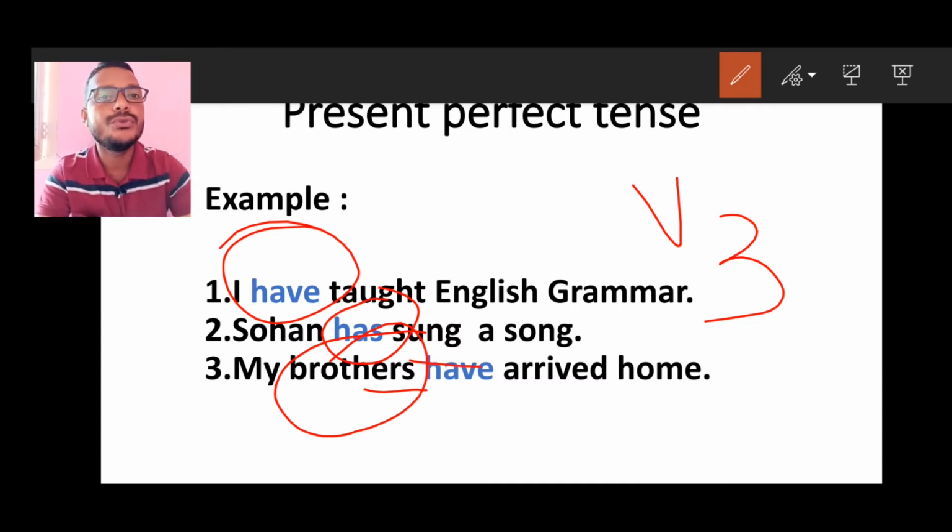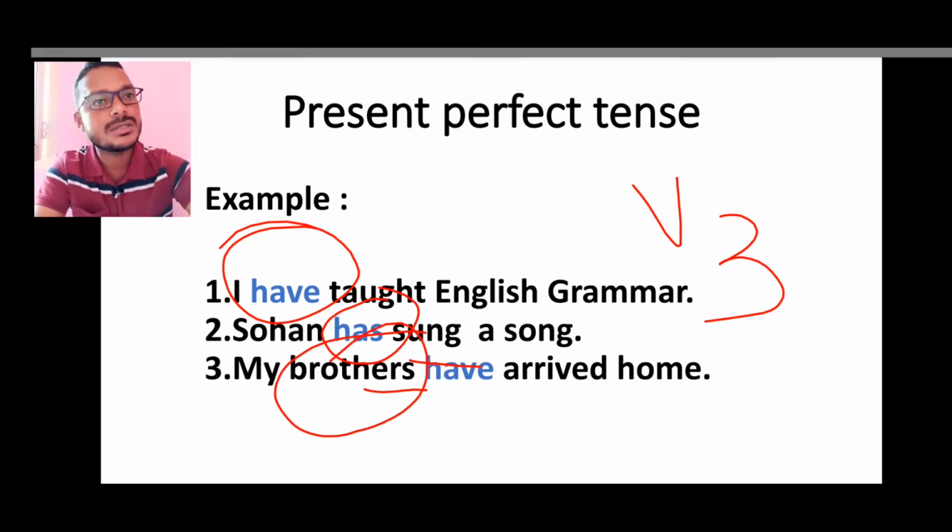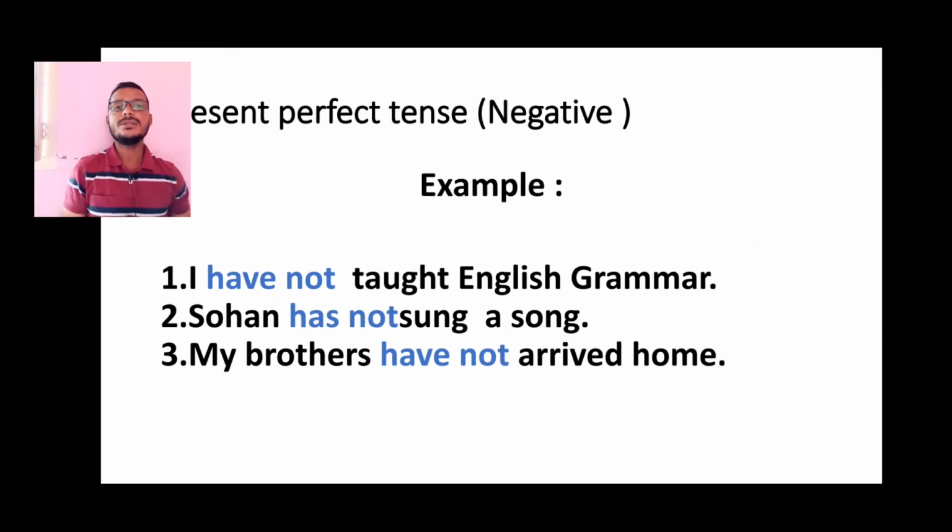I have used V3 form, means past participle verb we have to use with have form helping verb. Okay, and here in the next slide we can see the negative sentences. See how very simple it is to make it negative after the helping verb. Any sentence, if you want to make it negative, either it may be a be form, have form, or do form, if you add not, it will become negative after the helping verb. Mind it, after the helping verb.